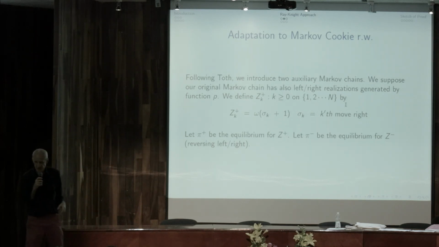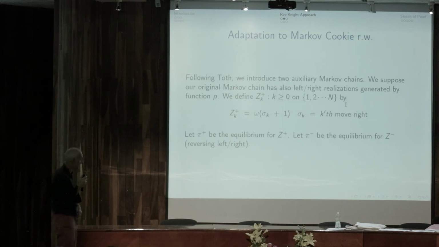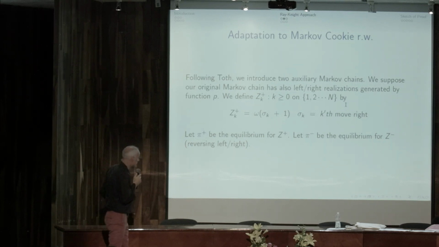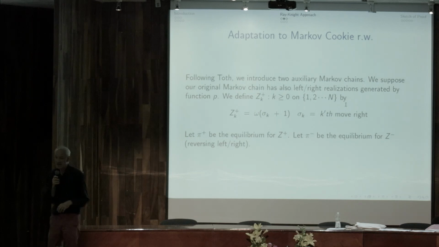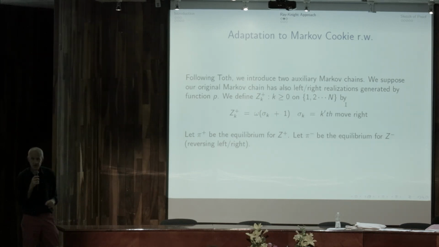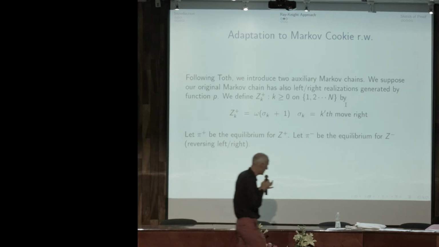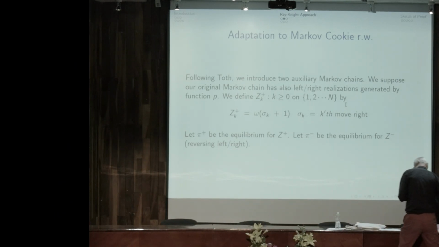It's irreducible because of my assumptions on ellipticity. And this is going to have a stationary distribution. And of course, we can do exactly the same thing for a Markov chain, where we look at the jumps to the left. We look at where the cookie is after you've used up all the cookie, you've made your nth jump to the left. Okay?